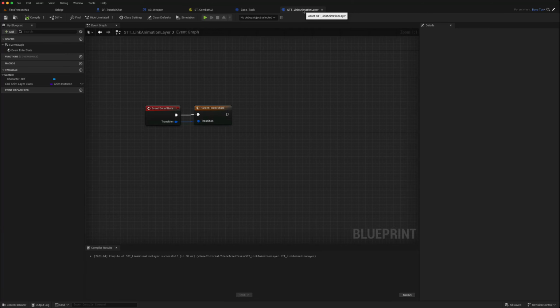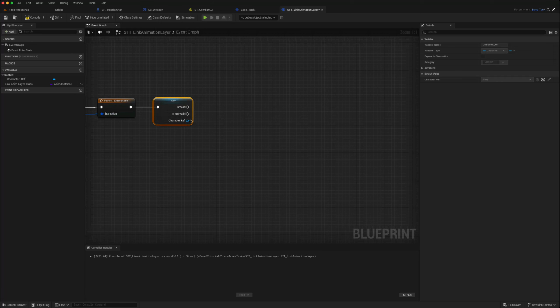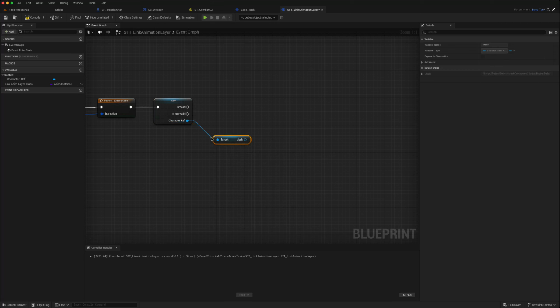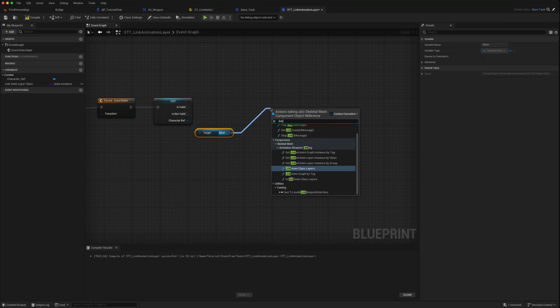Go back to our link animation layer task. We'll get our character reference, which has been automatically set. We can just make sure that that's valid. Then we can get the mesh. And like we did originally, we just have to say link anim class layers.